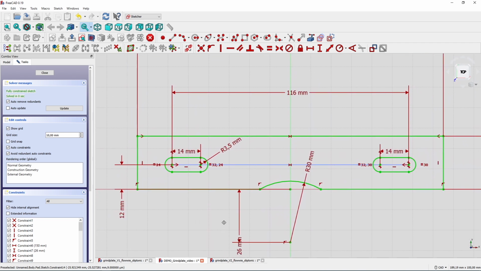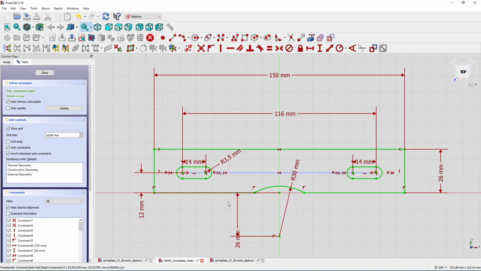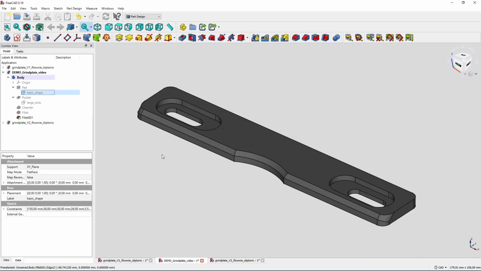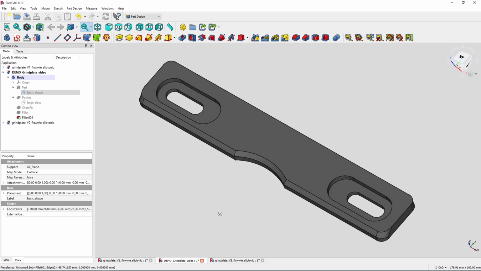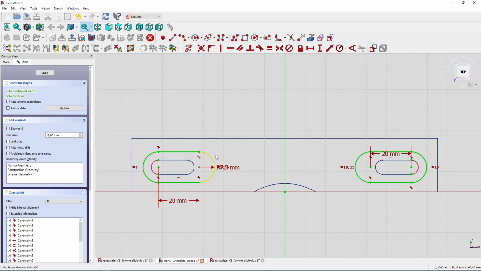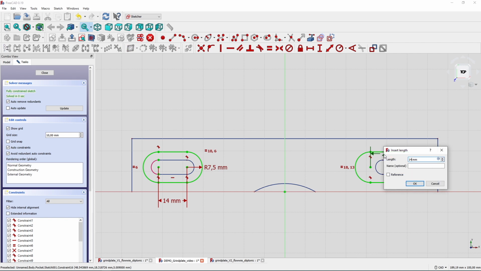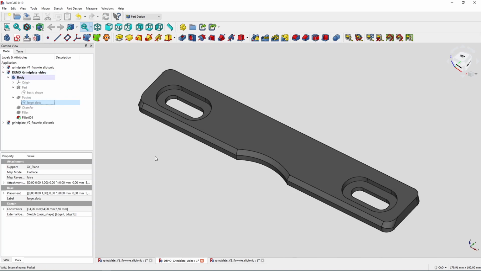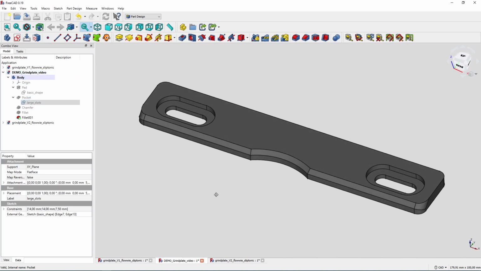Yeah, everything looks pretty fine right now for me, but I need to change the distance. 116 here will now be 124 millimeters to make the slots sit a little bit more on the outside here. Close it. Yep, everything looks fine. The only thing that I don't like is the appearance of the large slots here. So I need to change these as well. It's the 14 millimeters distance that has to change here. You could automate this as well if you like to. So, okay, that looks pretty good.